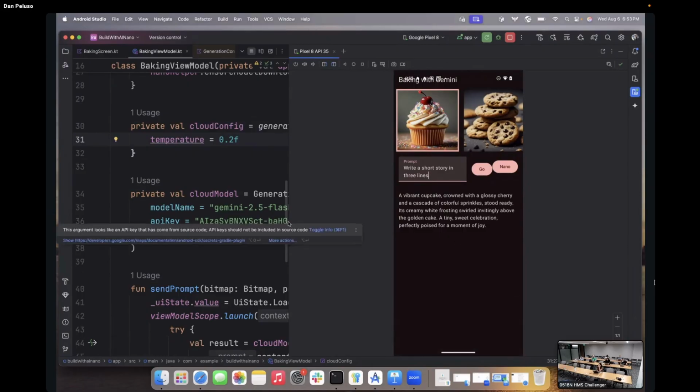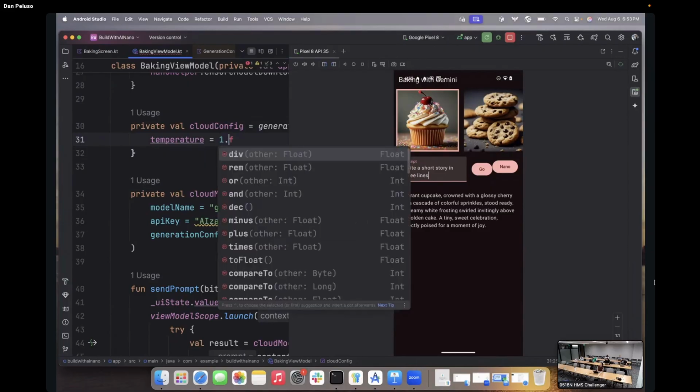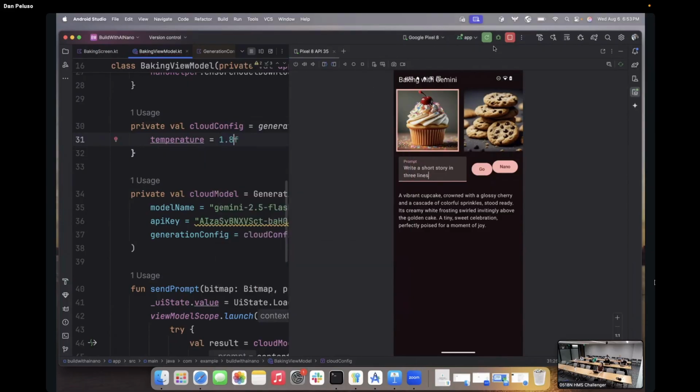Bunch of words. Now let's see if we can increase the temperature and see what the result looks like. Maybe it uses fewer words, or maybe it will be using more words. So let's increase the temperature to maybe 1.8f. Then rerun.